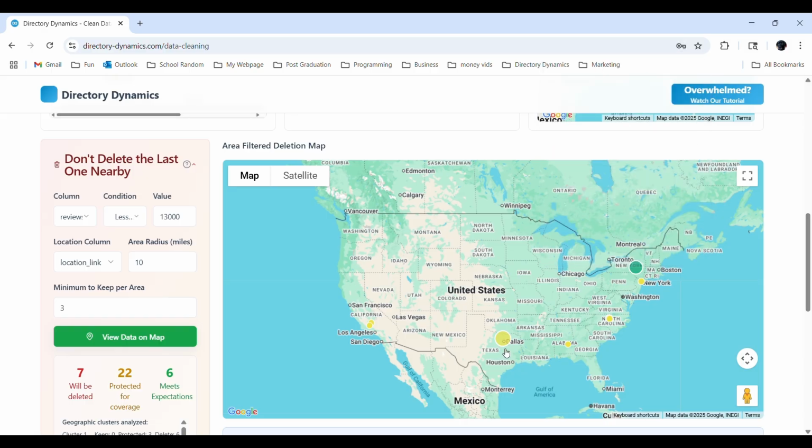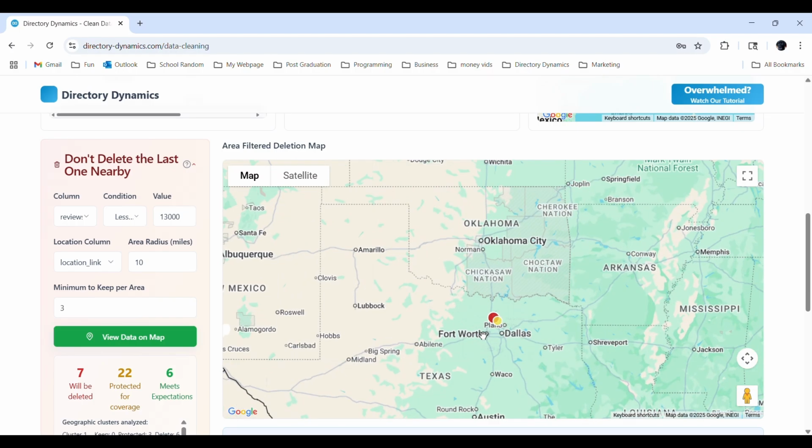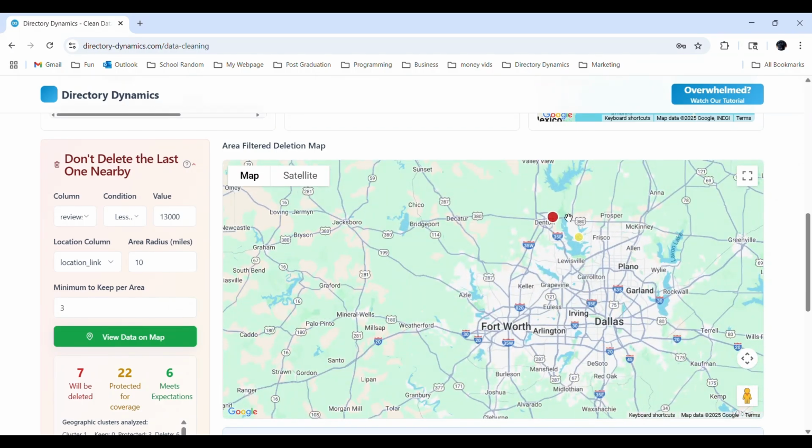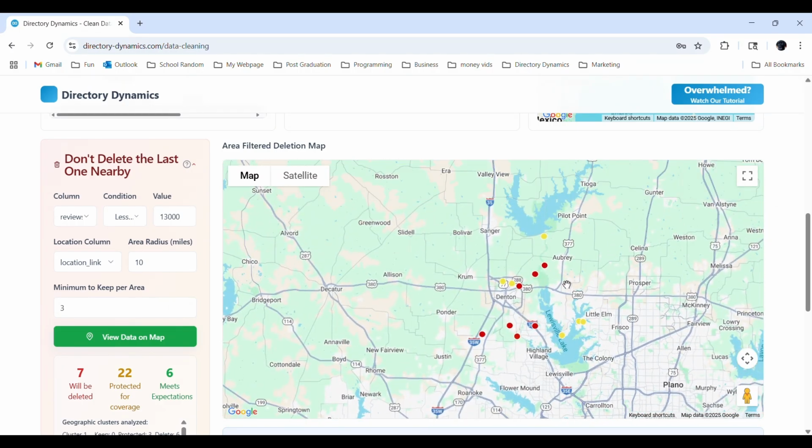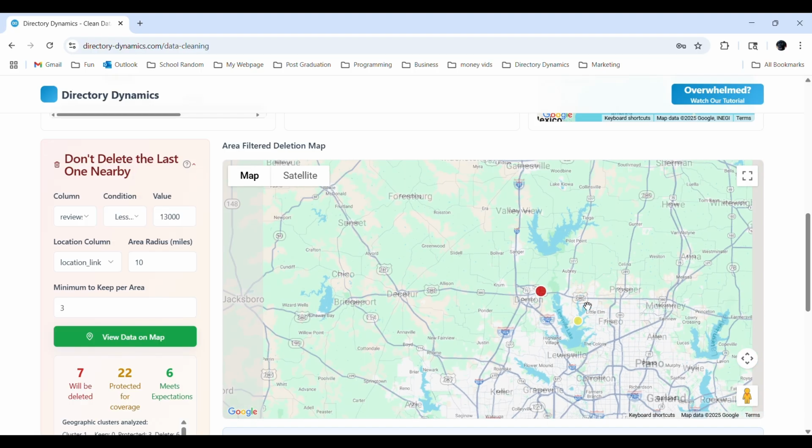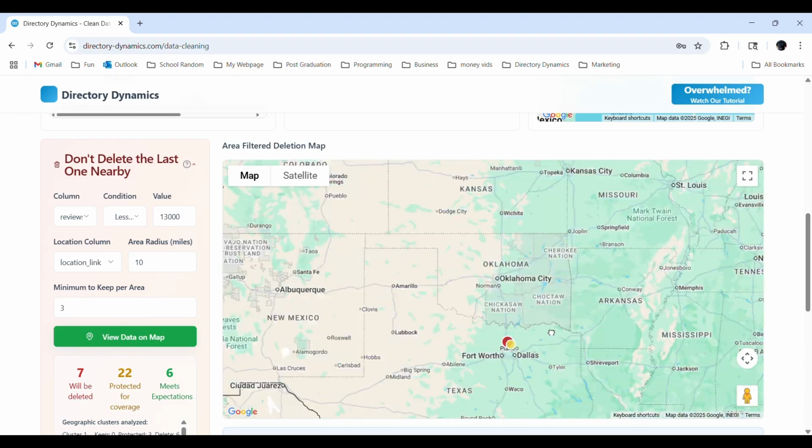And it creates clusters, and so as you zoom in, you can see it break down into smaller clusters. And then zoom in far enough, you get all your individual data points. And so, Cooper Creek Wildflower Area, would you look at that? And then you can see all the different data points that are going to be deleted, kept even though they don't meet the filter requirement, but you want to keep at least 3 in 10 miles.